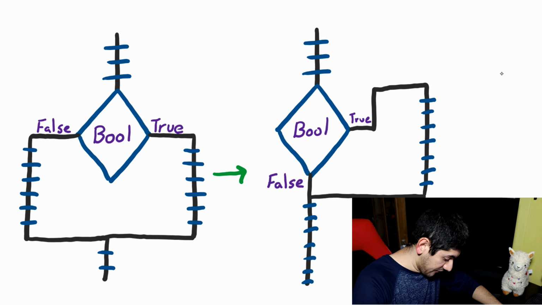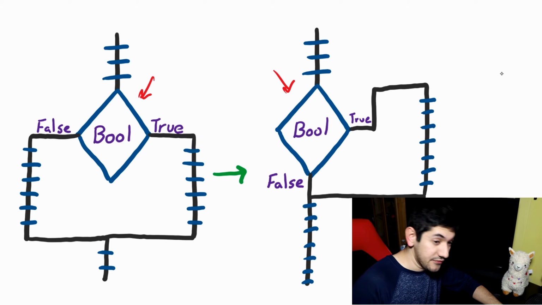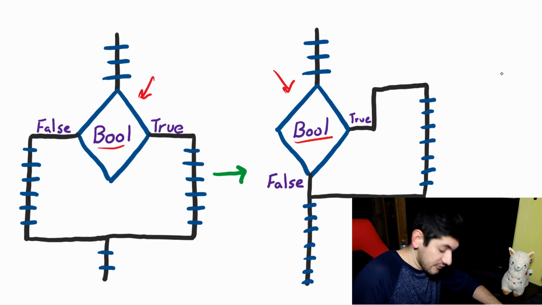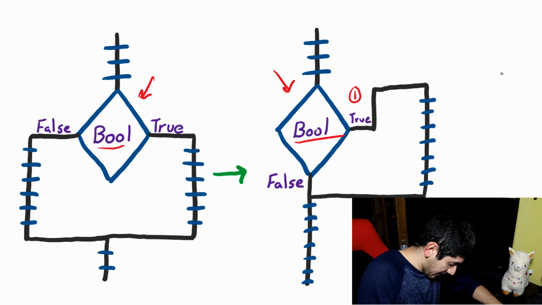For both of them, we have a decision, right? So here we have a decision on the right and a decision on the left. The decision that we make is based on some condition that yields a Boolean value, right? And we have two paths. We have the true path, which is right here, our first path. And then we have the false path, which is down here. For the other one, it's on the left side.